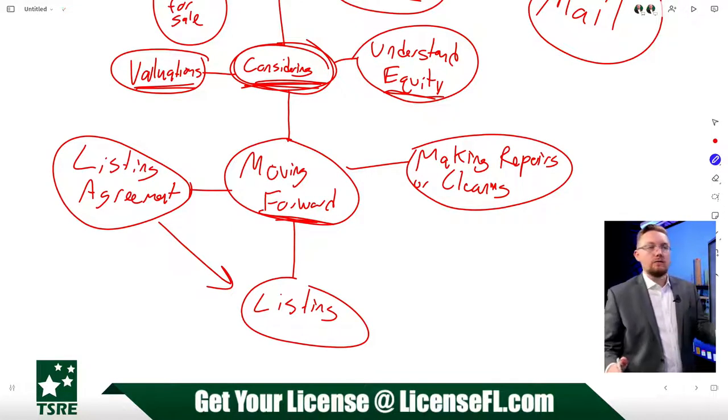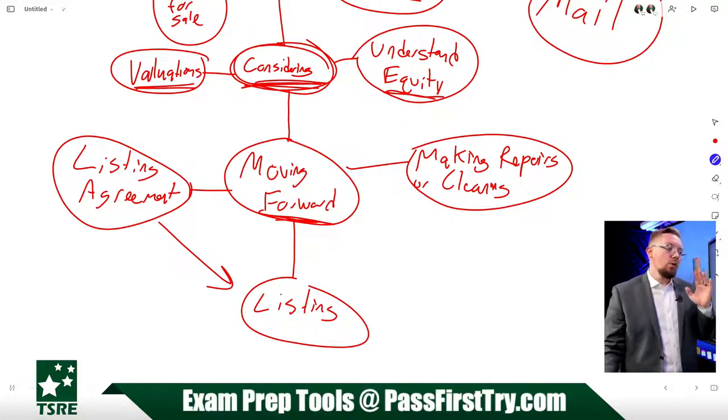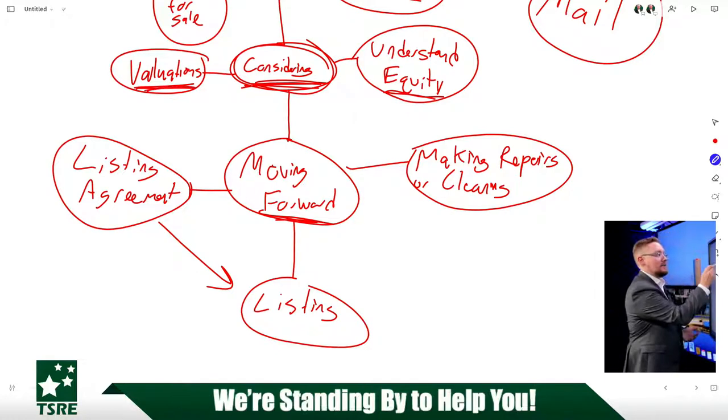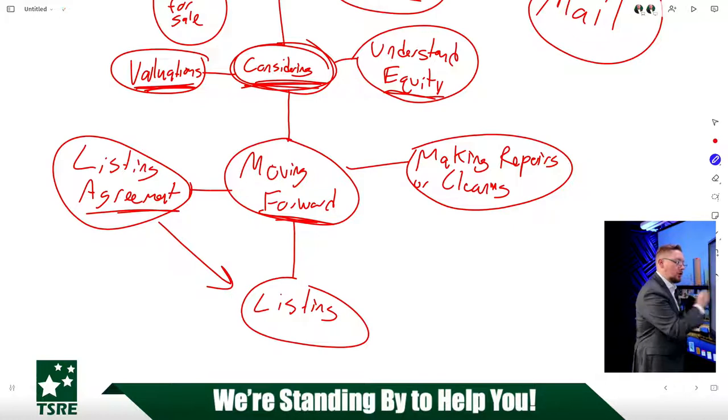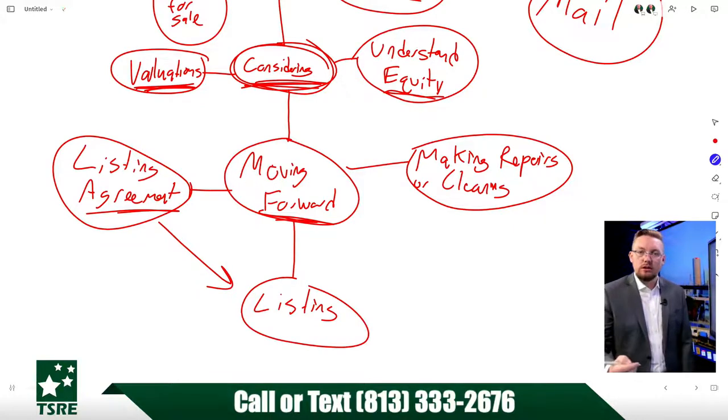And any way you can help be involved in the process of understanding what are the ideal repairs to make? What needs to be fixed or changed about the property to get top dollar, to get the highest level valuation you potentially could for the property? What are the terms of actually listing it going to look like?